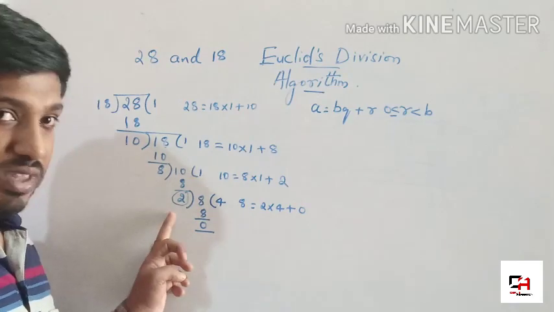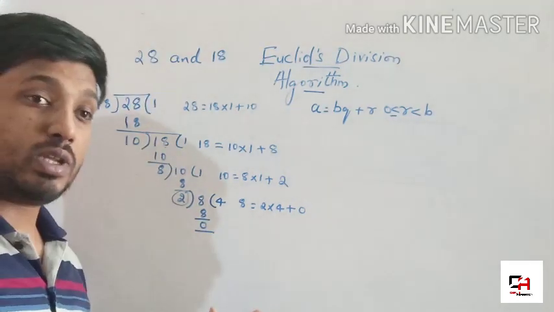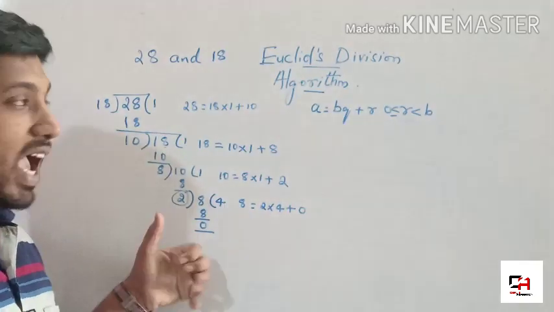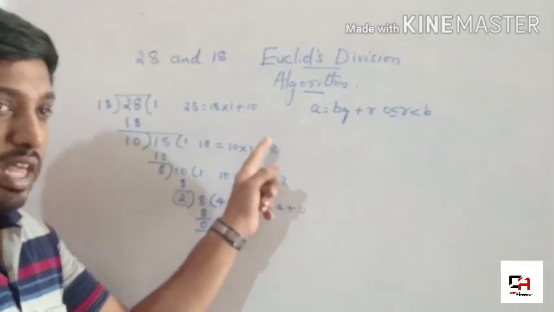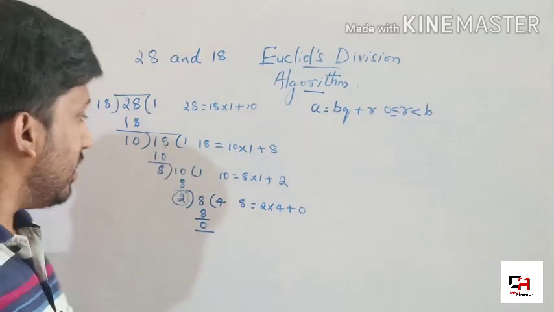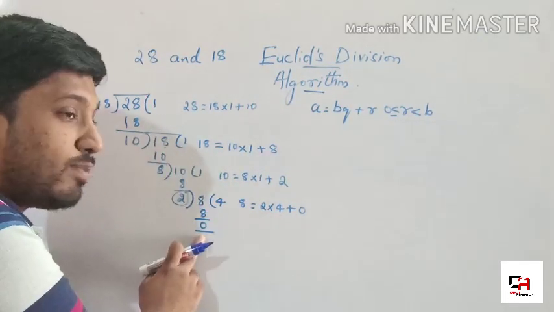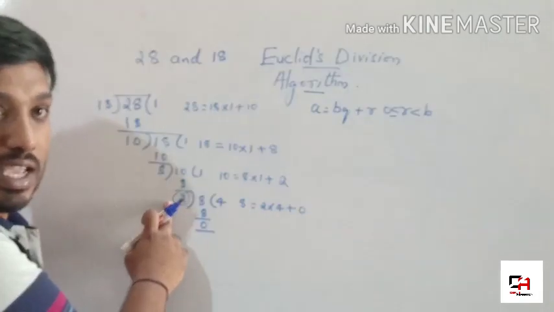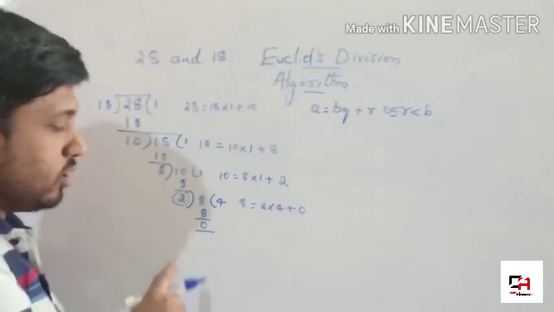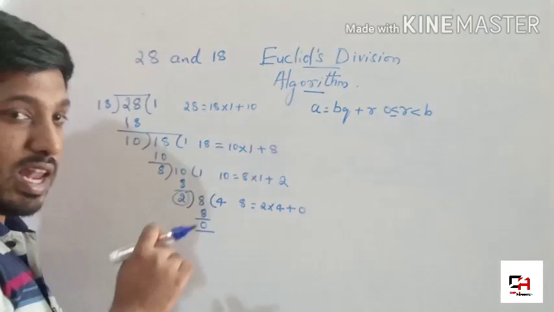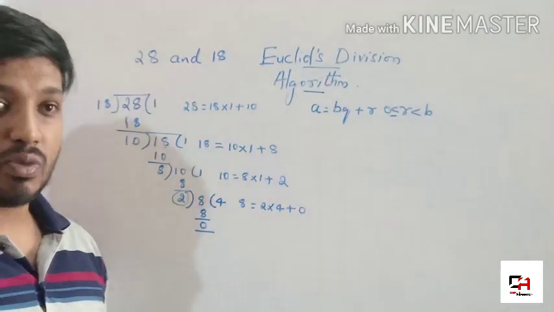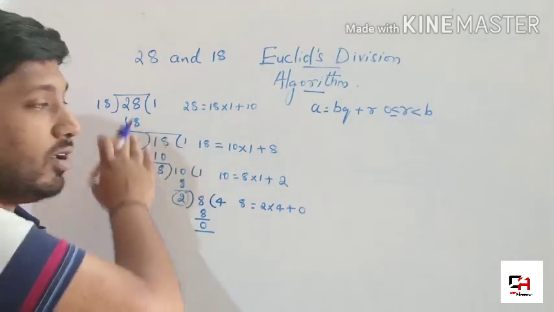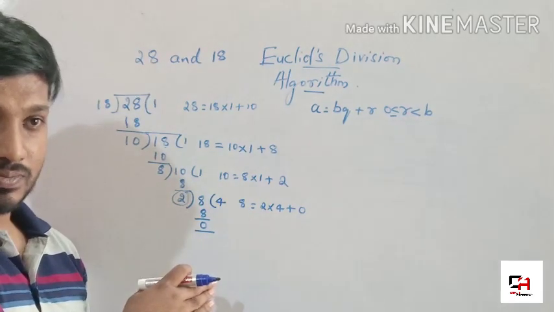So for the same numbers 28 and 18, we did the activity and we saw that the HCF was 2. We also did the oldest method, where Euclid used repetitive subtraction, and we got 2. And this is the actual method of Euclid's division algorithm, a very simple and beautiful method. So when we continuously divide like this up to the remainder getting 0, the previous divisor is nothing but the HCF of these two numbers. So here 2 is the HCF. Likewise, using the division algorithm, we can find the HCF using the division method.